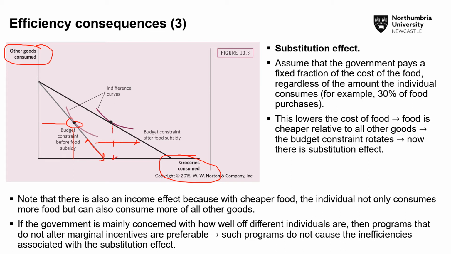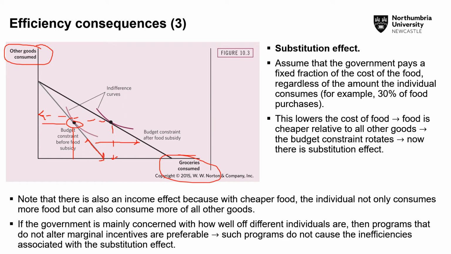So this is where we are consuming groceries. This is the substitution effect that we are seeing. We are seeing more expenditure now on groceries and less expenditure on other goods, because groceries are now the cheaper good. However, there is also an income effect. Because groceries are cheaper, you also now have money for other goods. So this is where our hypothetical consumer now consumes in terms of other goods.